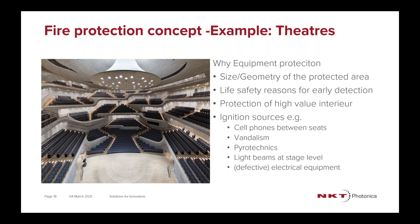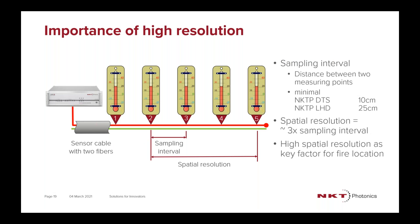So what is the requirement for a reliable and exact monitoring system? It is a very high and accurate resolution monitoring of the fire and of the heat at the floor level. What you can see here is a little crash course for all our people in the audience who are not working with fire detection and linear heat detectors on a daily basis.